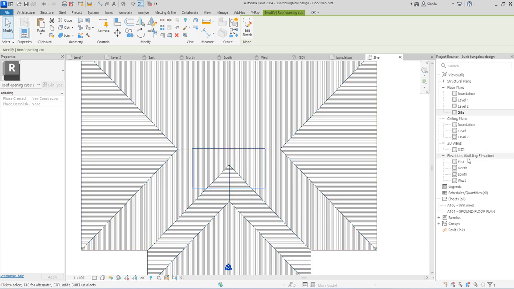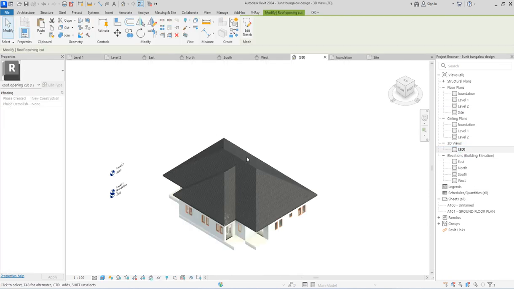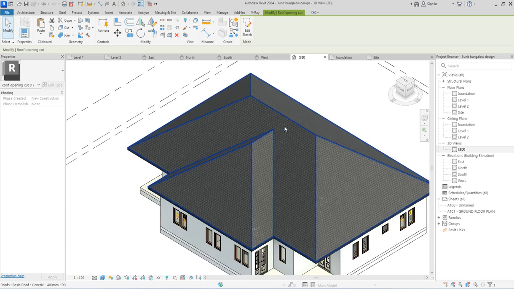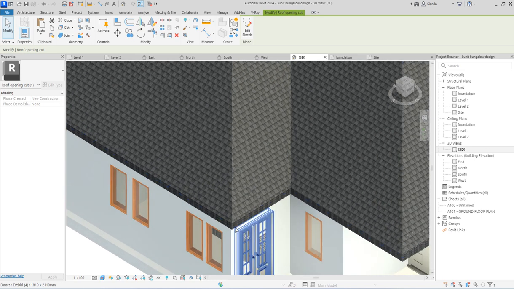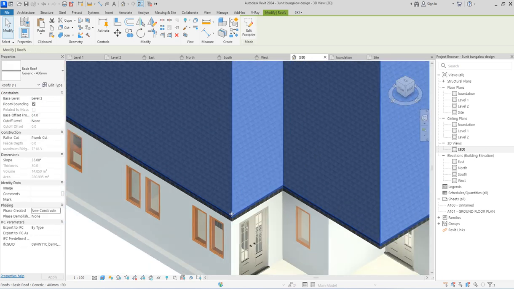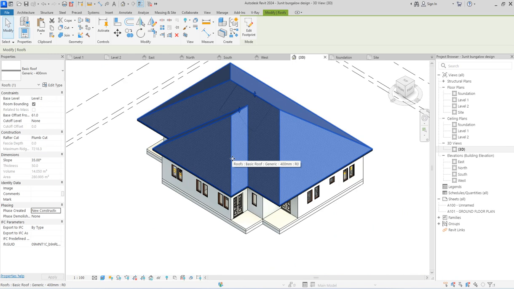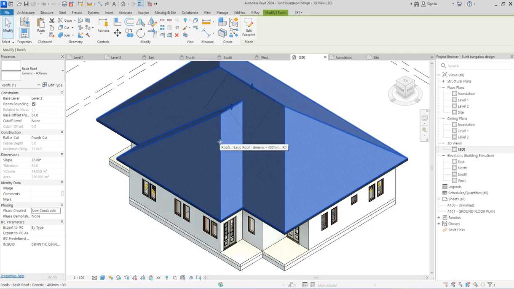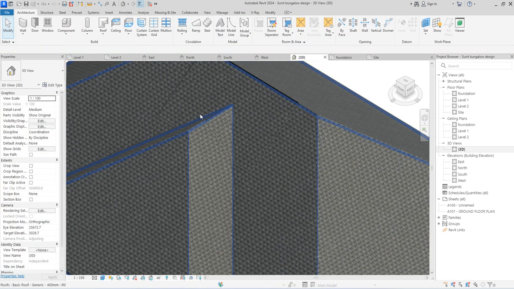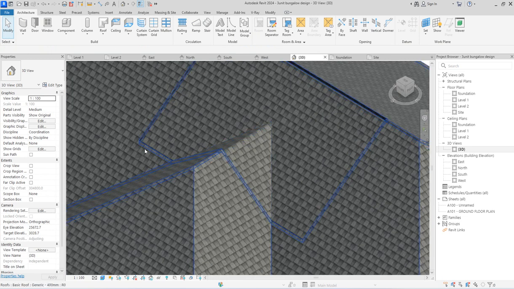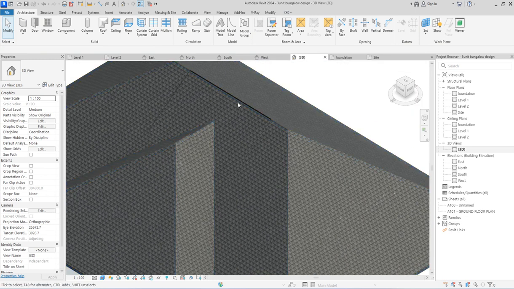Why am I saying this? When you click 3D, you have the roof that you have already selected, but it's not cutting through the parts that you are expected to cut through. The reason is that this upper one is not hidden from the 3D for now. So this is the part that we have already cut, has been selected, and that has disappeared. You can just hide this one temporarily, so that we'll be able to explain to you better. So this is the cutting pattern we have done. The upper roof has been cut off, so the courtyard has been created.